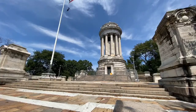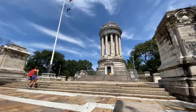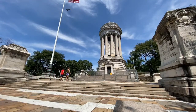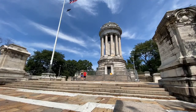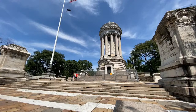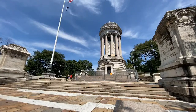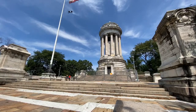However, the Upper West Side is famous for the Museum of Natural History and Central Park and many other amazing attractions. But we're going all the way to the very west of the Upper West Side, to the area of Riverside Drive and Riverside Park. And here we're going to visit the hidden monuments that line these beautiful tree-lined streets in New York City. I'm Ariel with Urbanist. Let's explore the monuments of Riverside Drive.